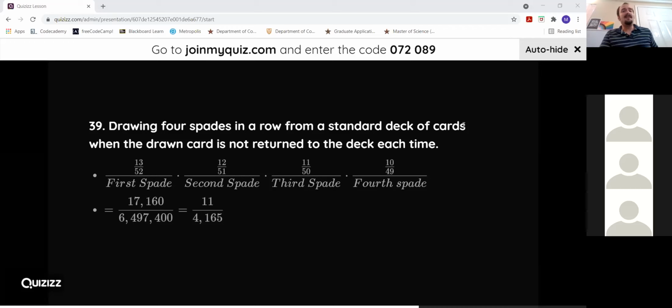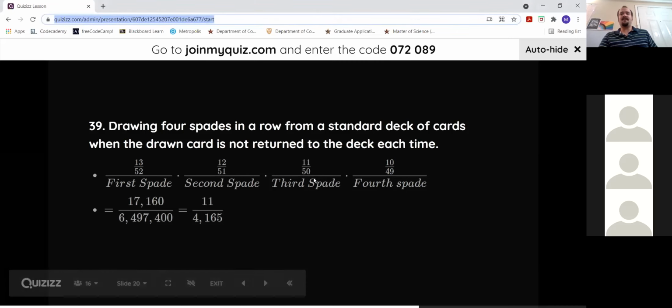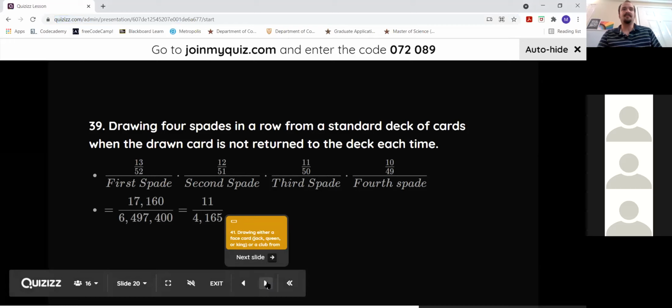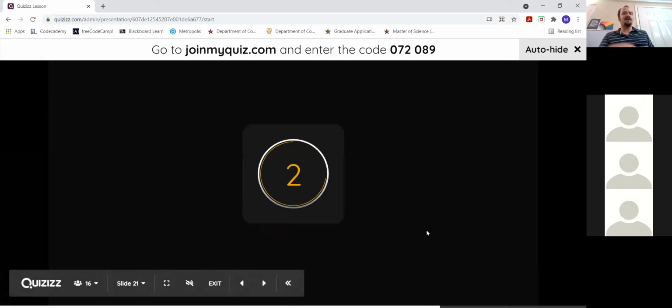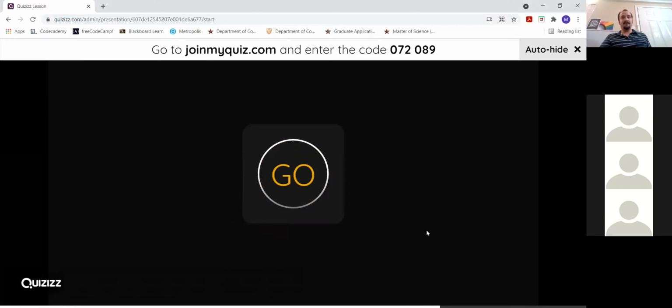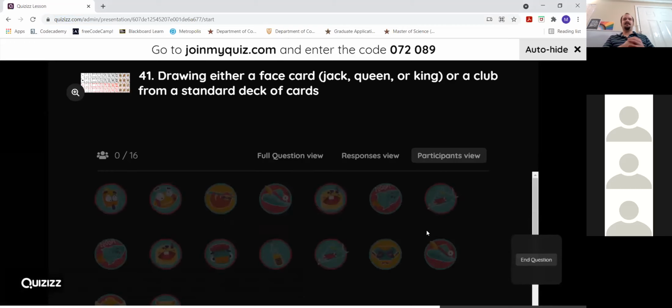Okay. So a lot of this stuff is going to be mixed practice. You're going to have to determine, is one thing changing the probability of the next? Are they independent or dependent? These things would be dependent, because we are not replacing the card. If they talked about replacing the card, it would be different. It'd be a little bit easier probably.